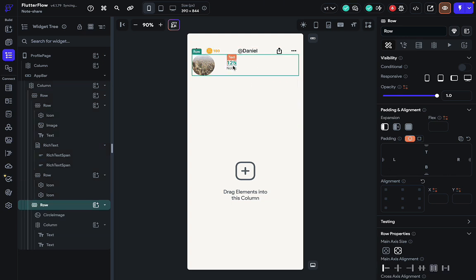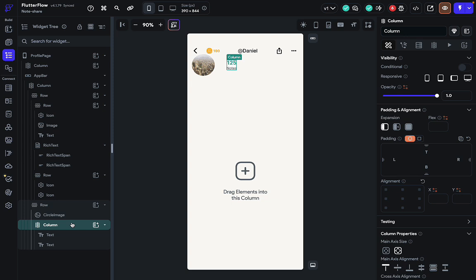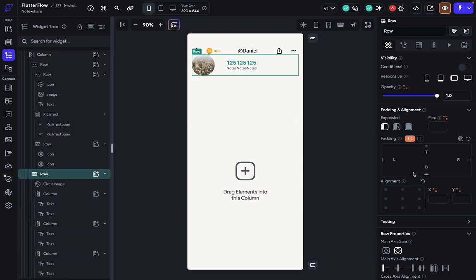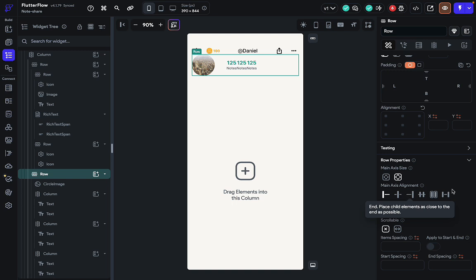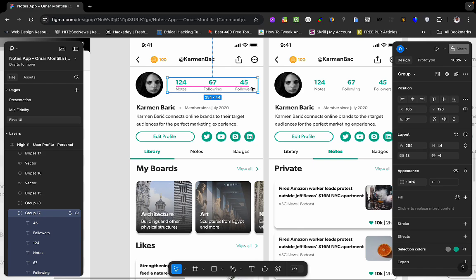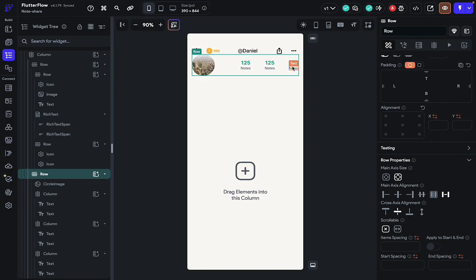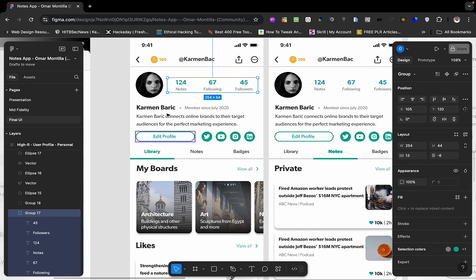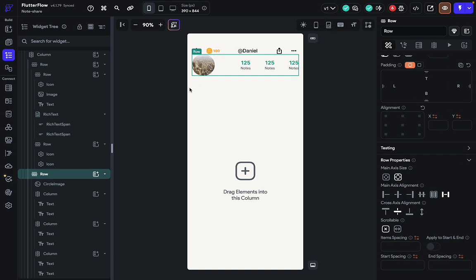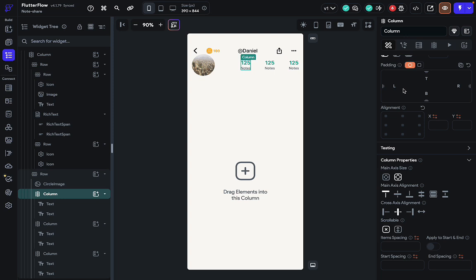So now let's duplicate this text, the column. Inside of this row, let's use our main axis alignment and space between. So I think this will be better. And what we need to do here is, if you look at this, it has a little bit of spacing from here. So let's space this last one. Also because this is also taking a little bit of space from here, what we can do is, let's see this last one, and let's say -20.